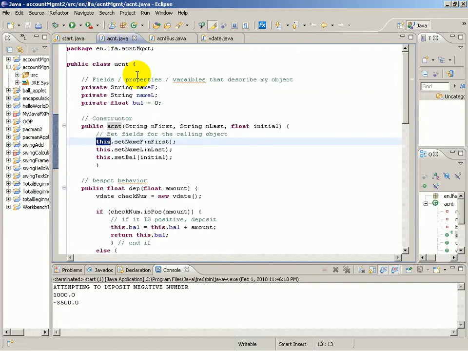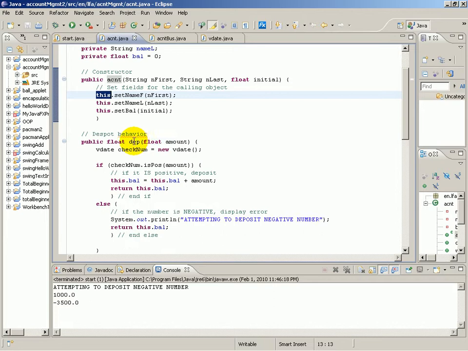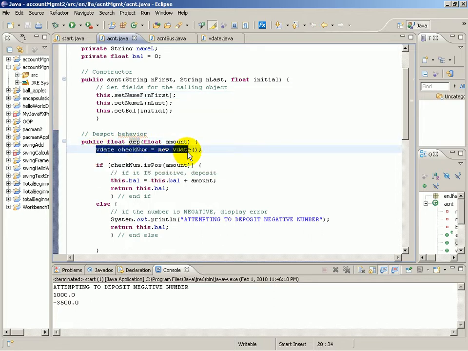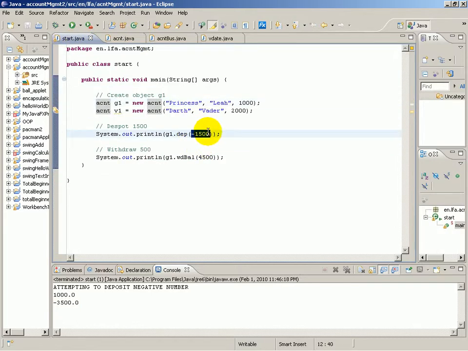In this line, we're creating a new object called validate, with the object name checkNum. We're calling the isPositive behavior and sending it the amount that was originally passed to this deposit behavior, again negative $1,500.